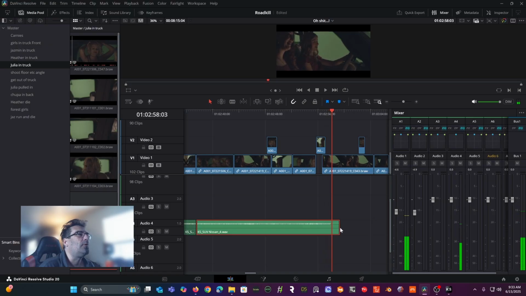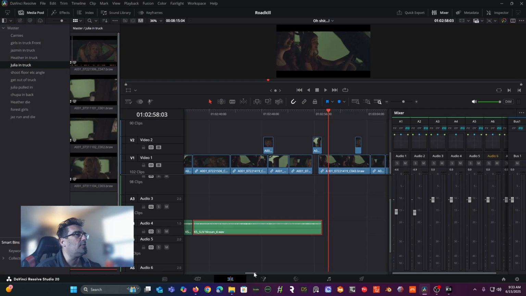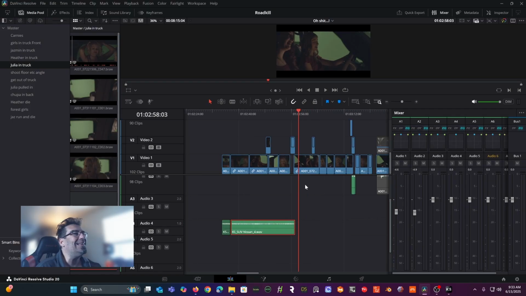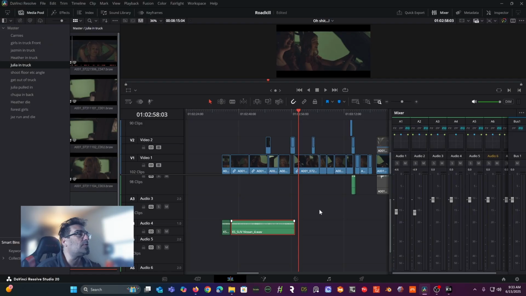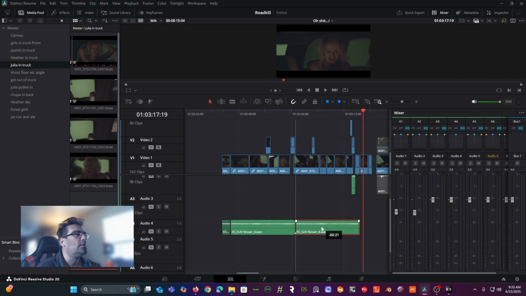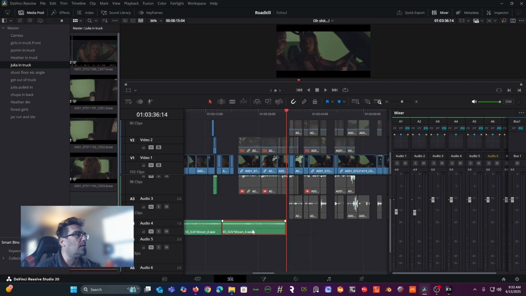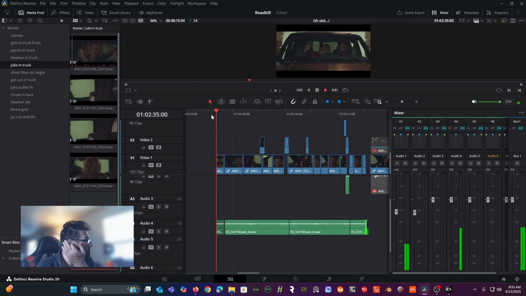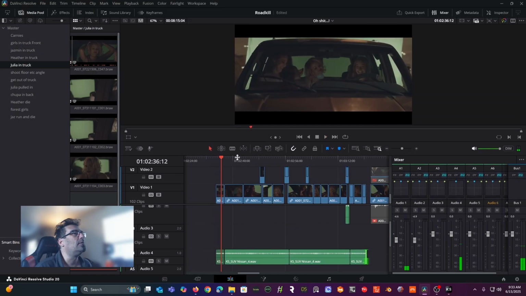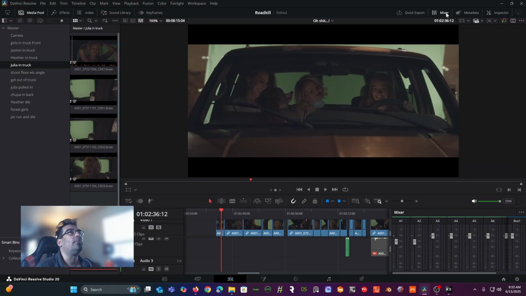And if we want to, we can just copy and paste this section again, which is what I believe I'll do for this, because she is not so far into the back seat that there needs to be a different atmosphere. So we'll just go ahead and copy and paste this part over. And we'll do the same thing again for the next section, making sure it's butted up against there pretty well. And I'm just going to end this with our scene. But let's check this all together now. And I'll go ahead and make this larger, turn off our mixer for the moment.